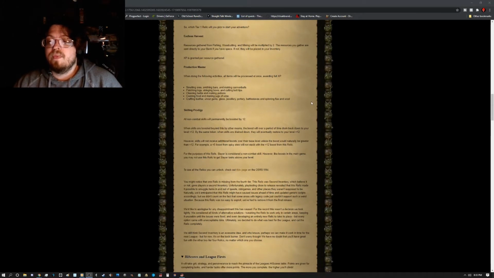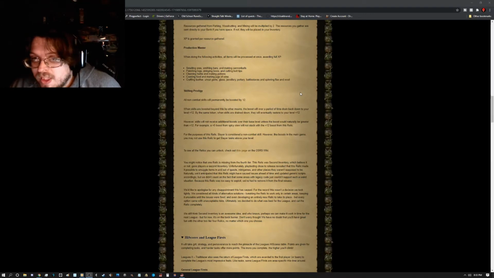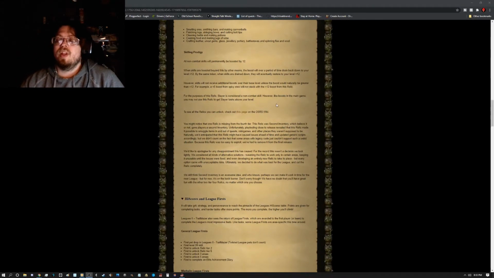Production Master. When doing the following activities, all items will be processed at once, awarding full XP: smelting ores, smithing bars, and making cannonballs, fletching claws, stringing bows, and cutting bolt tips, cleaning herbs, making potions, cooking food, making jugs of wine, crafting leather, uncut gems, glass, jewelry, pottery, battlestaves, and spinning flax or wool. So that is pretty cool. But then there are also the Skilling Prodigy, so all non-combat skills will permanently be boosted by 12. When skills are boosted beyond this by other means, the boost will be over a period of time and then drained back down to your plus 12.